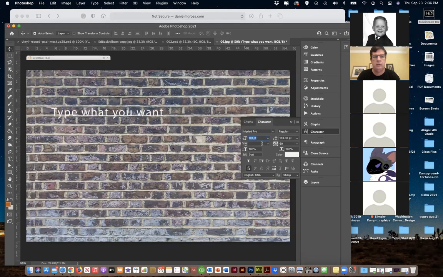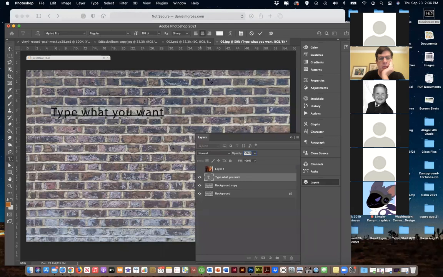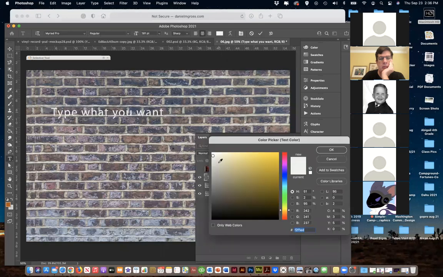So I have a question about that. I had to step away when you first initiated that earlier. So you touch the T and then you start to type. So it's not like it creates a text box? No, there's no text box. Okay, thank you.